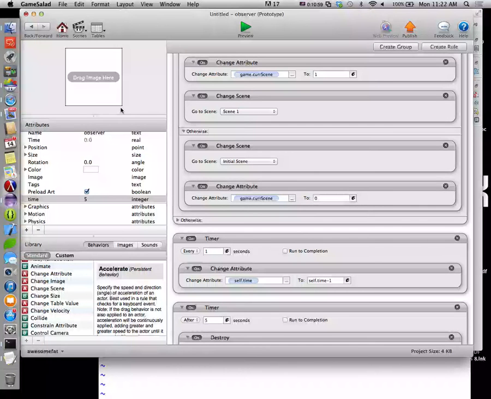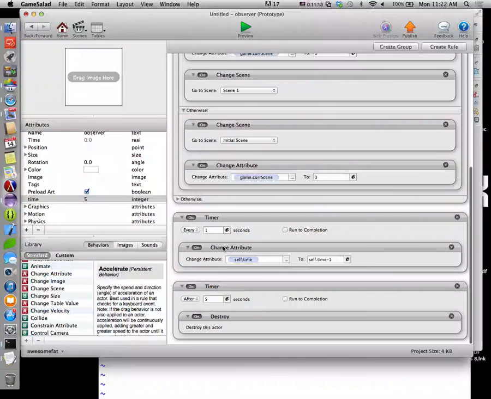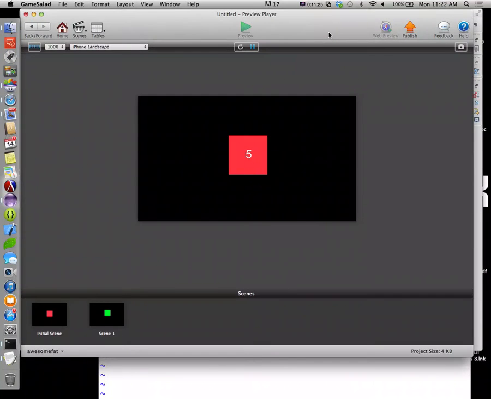Okay, so an observer is always displaying the current time. So it should start off at 5, 4, 3, 2, 1. Okay, and we should see that happen. Once it gets to 0, we are expecting that guy to destroy himself. That is, no longer be clickable. So we can no longer get to the next scene. Okay, so when we start this, and we'll go ahead and start this real quick, you should see the countdown. Okay, now he's gone, can't get to the next scene.